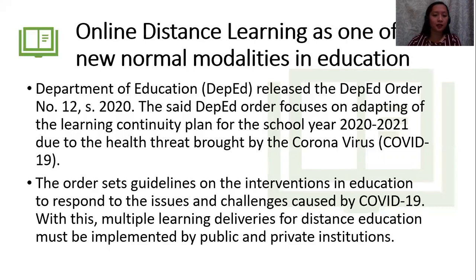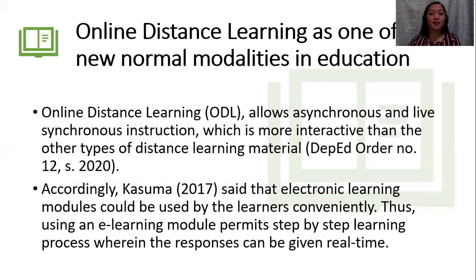COVID-19. With this, multiple learning deliveries for education must be implemented by public and private institutions, and one of which is online distance learning. Online distance learning allows asynchronous and live synchronous instruction, which is more interactive than the other types of distance learning material or modality. Accordingly, Kasuma said that electronic learning modules could be used by the learners conveniently. Thus, using an e-learning module permits a step-by-step learning process wherein the responses could be given in real time.